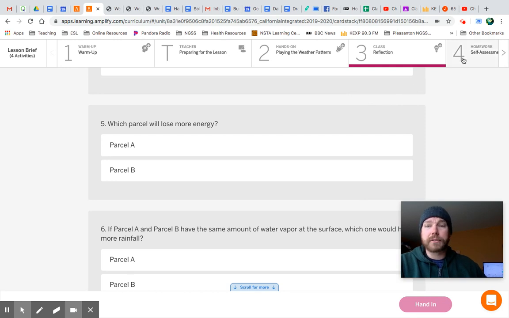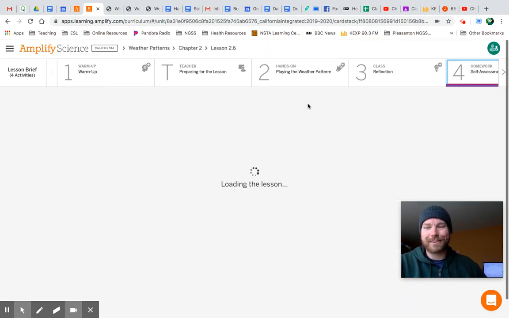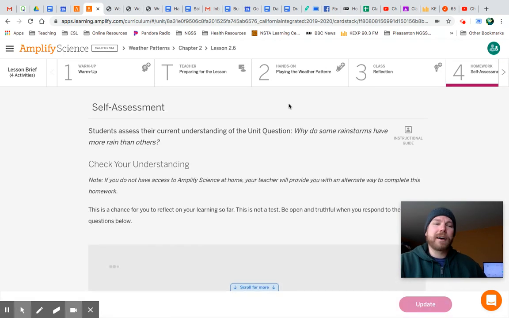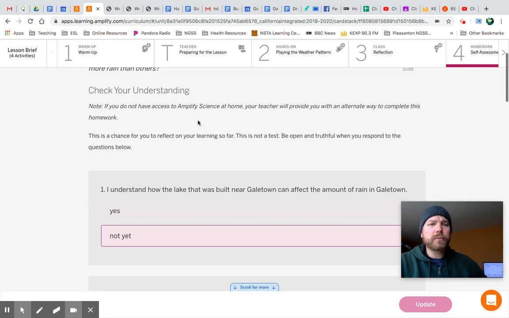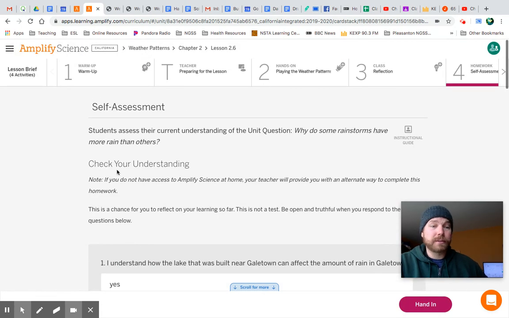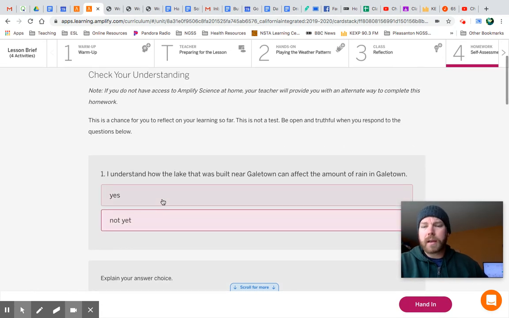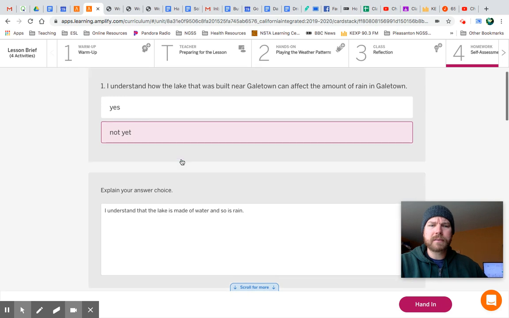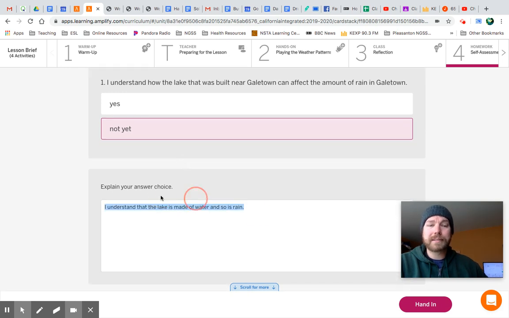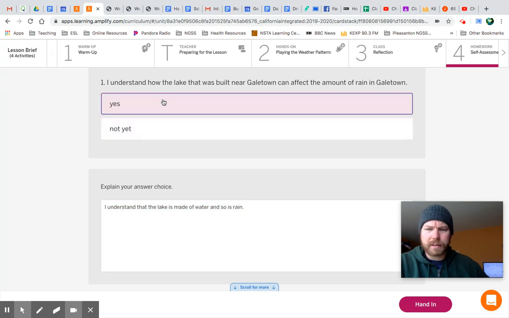And then as soon as you finish that, go ahead and do the homework. It's all homework, Mr. Wiggin, which is the self-reflection. Now for the self-assessment, check your understanding. As always, if you choose not yet when you read a statement and you say, I don't really understand that, I still want you to write something down here where you explain your choice. If you click yes, same thing. I want you to explain your choice down here, whatever it is.